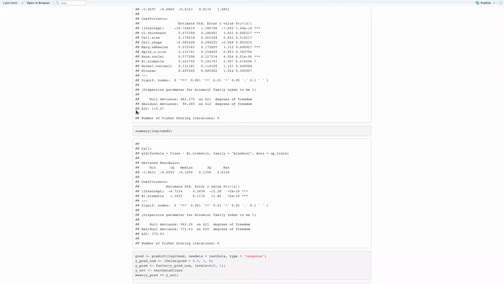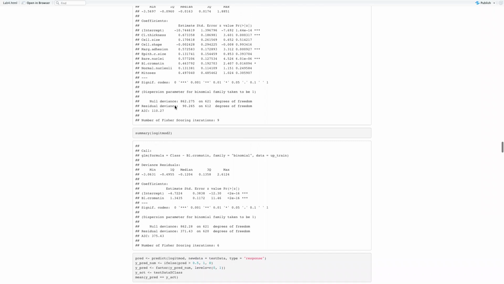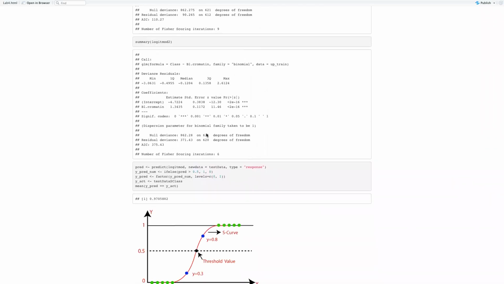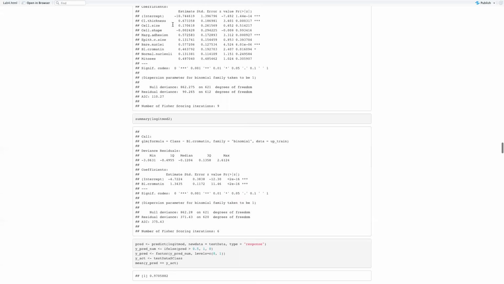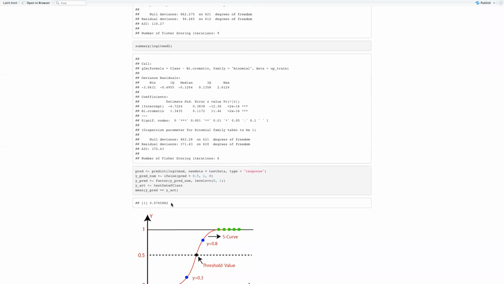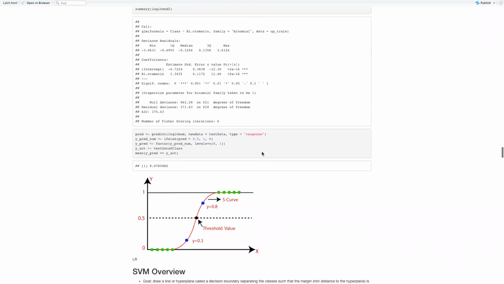We have an AIC that's much smaller in the first one than the second one. For the first one, we have an accuracy of 0.797, which is pretty good.